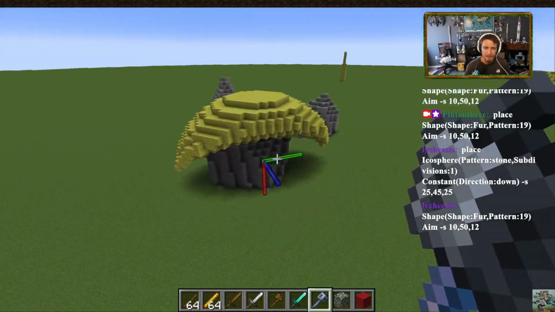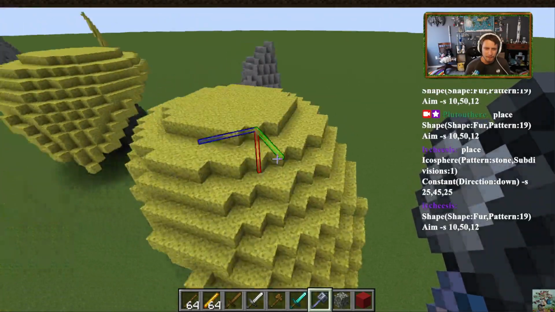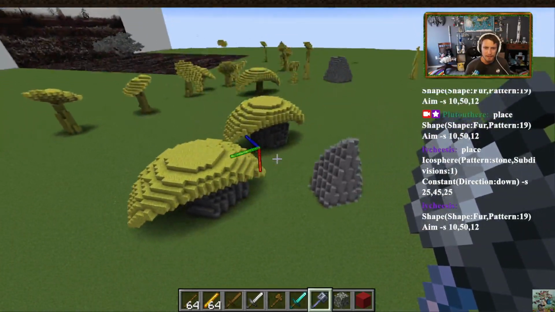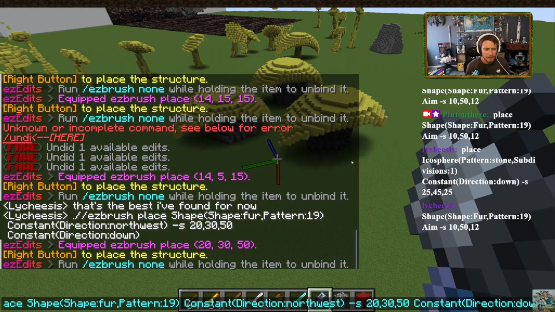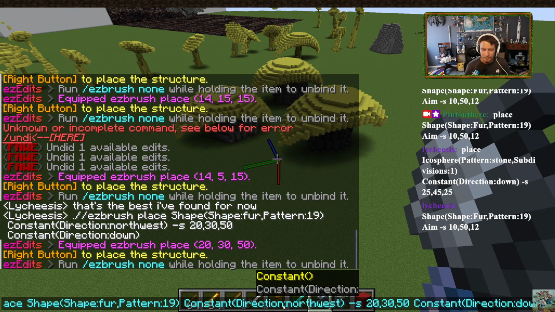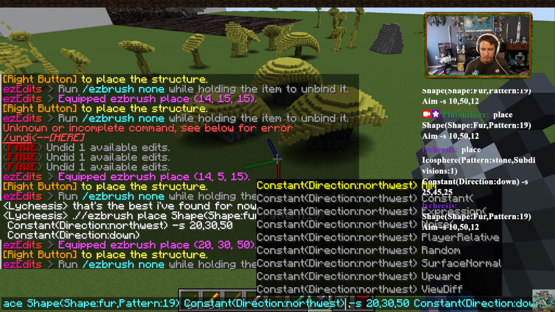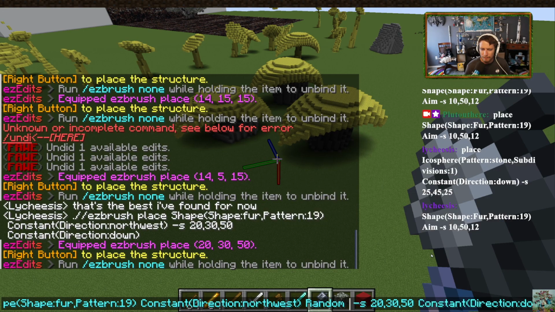This is some weird stuff, but I like it. You just kind of put this on top of rocks and stuff. Though, is there no way to do random rotation? Random. You can't specify which random.